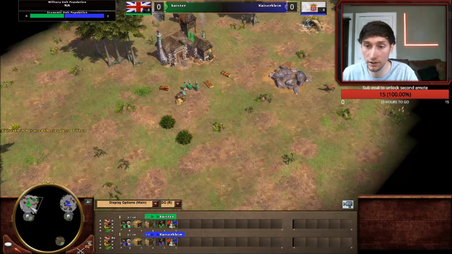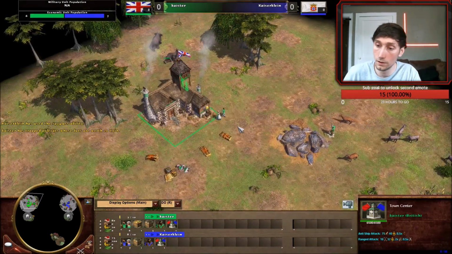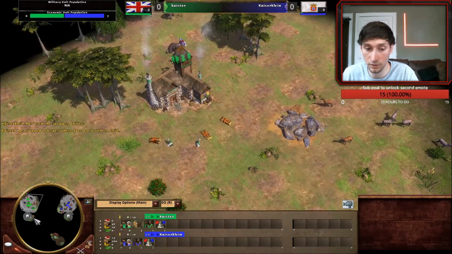Alright, so here we go. Let's take a look at the start here. British starting with 300 wood, so can throw down 2 manors here possibly. See what he goes for.